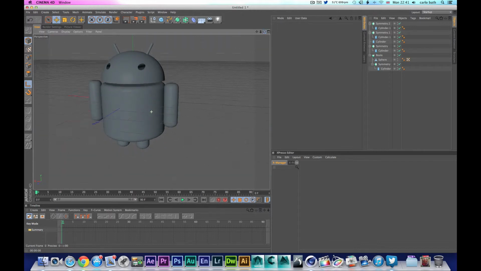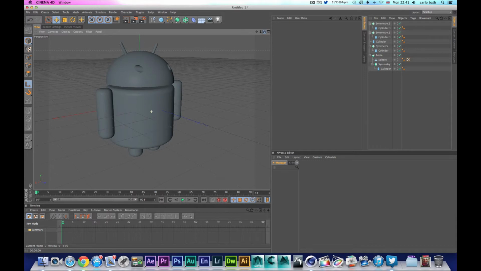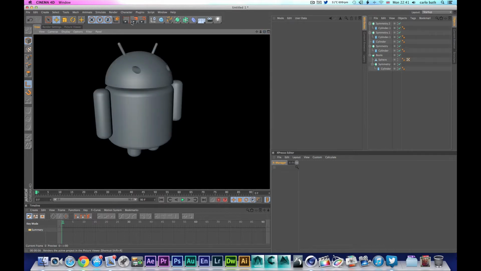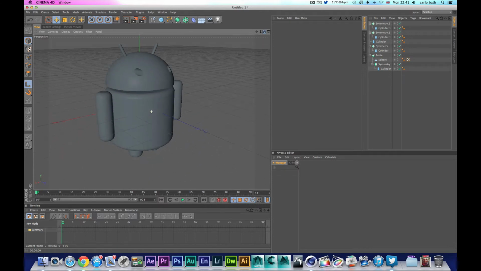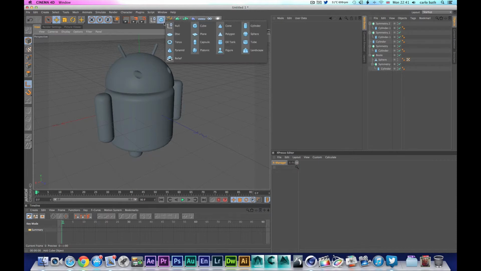So yeah, this has been a detailed tutorial on how to create your very own Android man for Advance. It's the next step up from obviously the project we did before. The effects weren't too great on the project we did before because, if you can remember, we were only using capsules and that's it. We weren't doing any extrusion, we weren't doing any copying, we weren't using any symmetries and stuff like that.